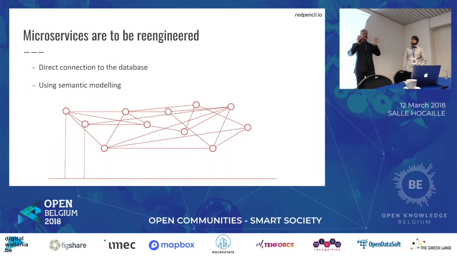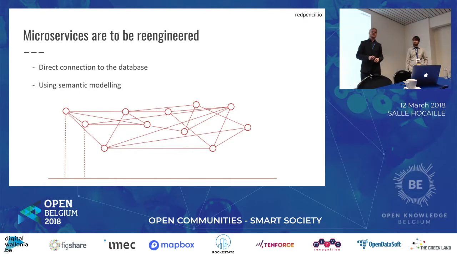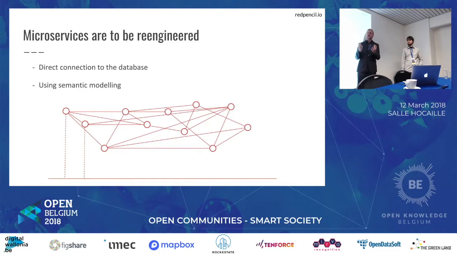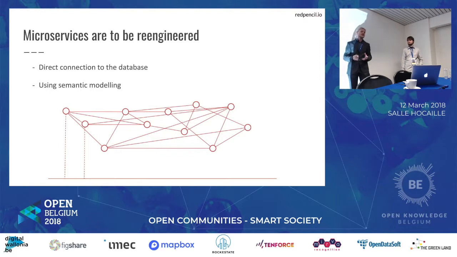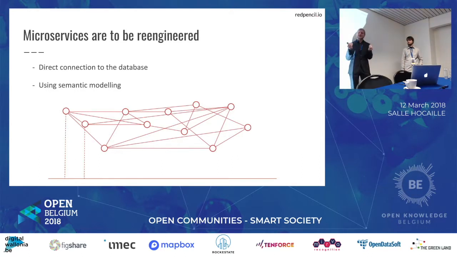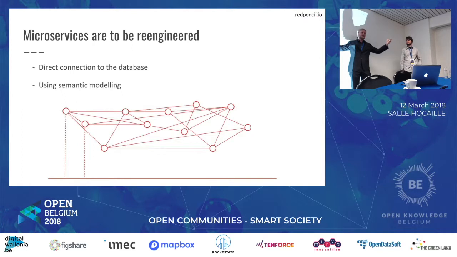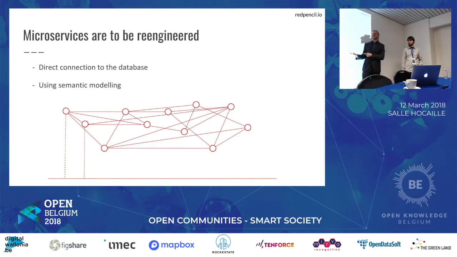We can actually do better. Assume that our microservice would have a direct connection to a database, and assume we would use a semantic model to talk to that database. Our initial problems are now gone. Did we really know how to structure the data? That's really where linked data plays a role — in a totally different field than how we choose business solutions. If we first think about that data model and standardize it so we know we'll be able to cooperate with distinct entities, then we have something that can work.